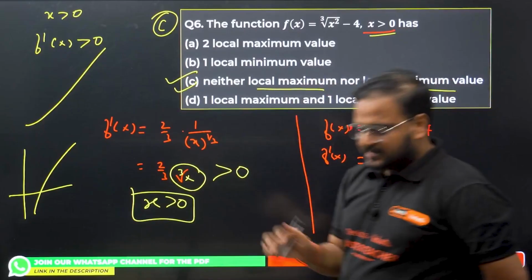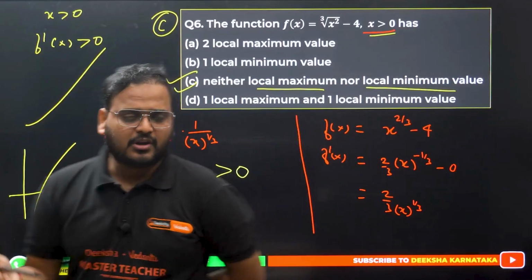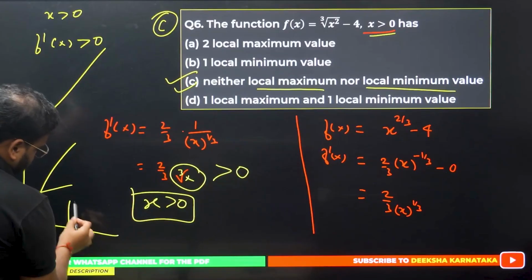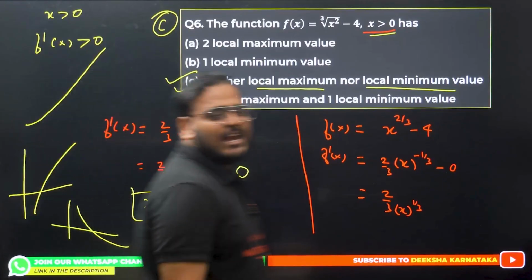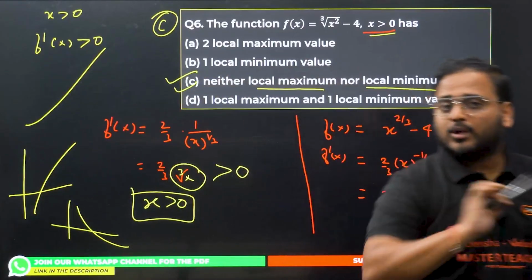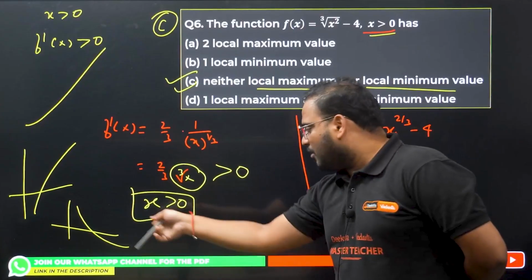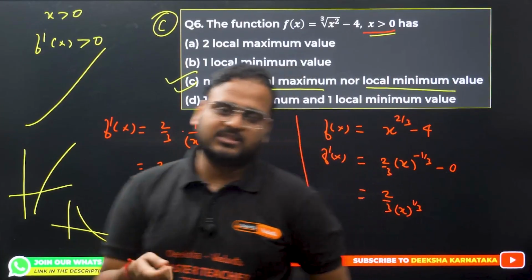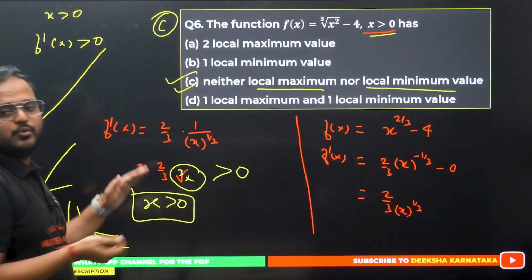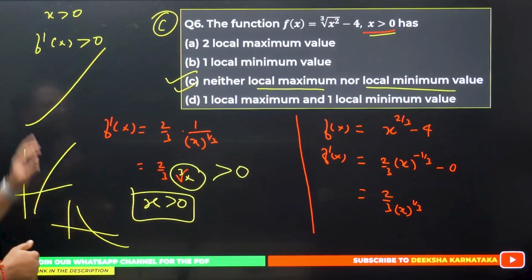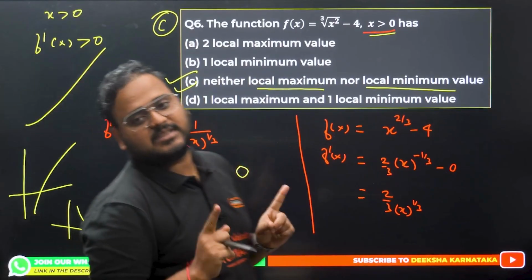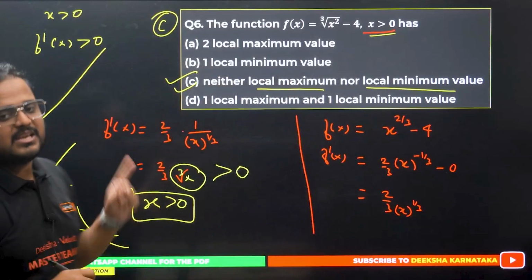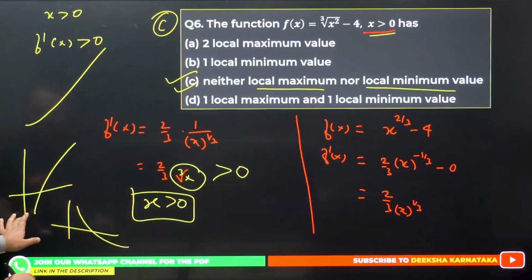Is it clear? Even if it was decreasing in nature, let's say I have the graph like this, decreasing in nature, can you have a local maximum, local minima? You can never have that because you keep moving forward, the value will keep decreasing. So you don't have any minimum value. Same goes with the case of increasing also. There is no local maxima minima if the graph is either increasing or decreasing in nature. Okay, done. Sixth question is very simple. Option C is correct. Clearly visible.